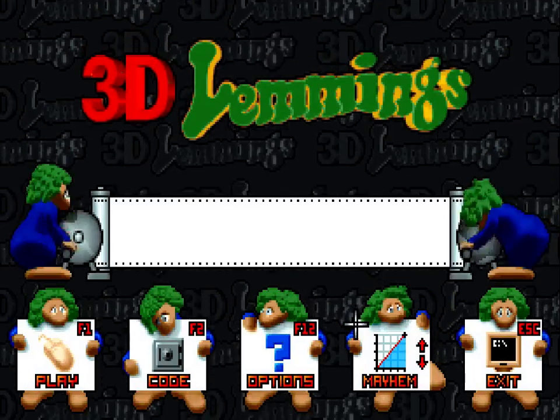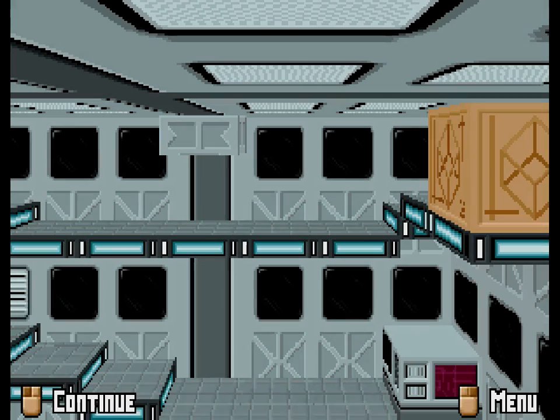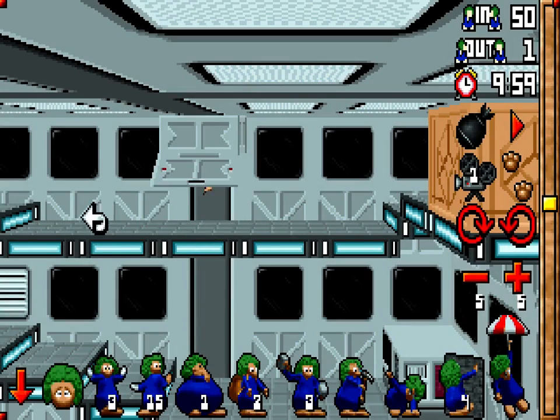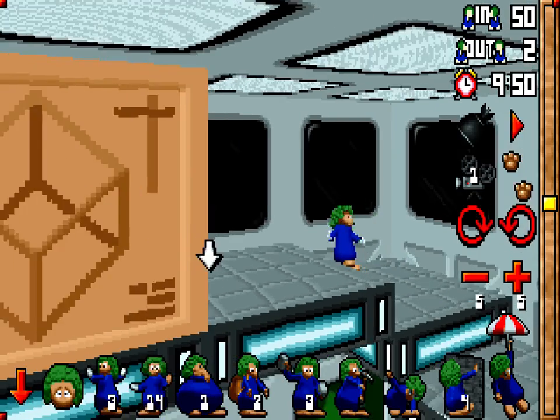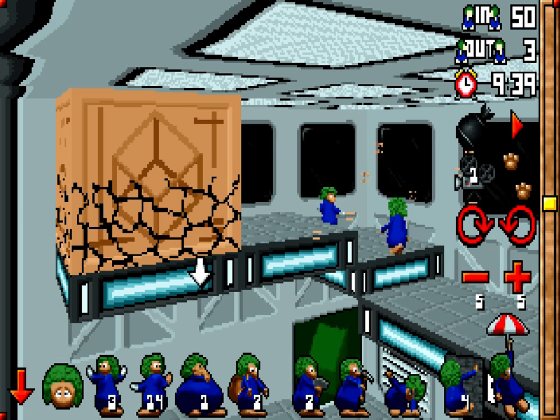And now for the requisite look into a proper Mayhem level, the Tower of Limlab. Yeah, this level is... wow, I do not know what to say about this level. It's the first proper challenge of the Mayhem difficulty, and holy shit, what a challenge. It's a very tight and cramped level, highly vertical and pretty small in width, so it's kind of hard to figure out what you're even doing. So yeah, let's venture in to figure out where we're going.